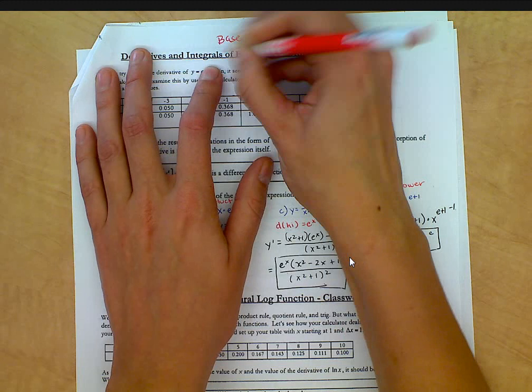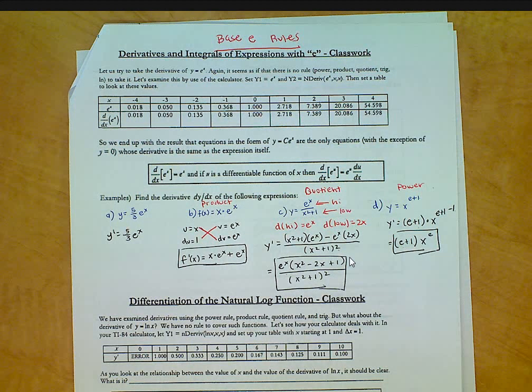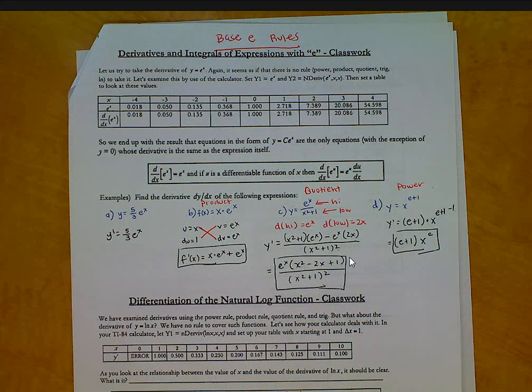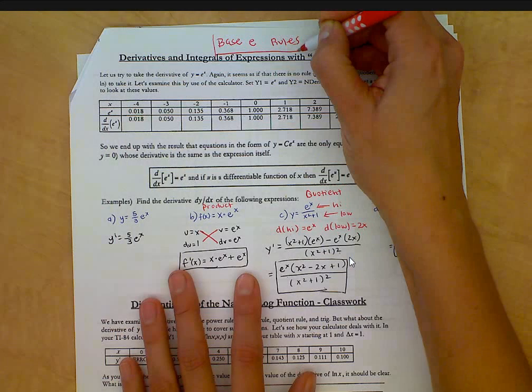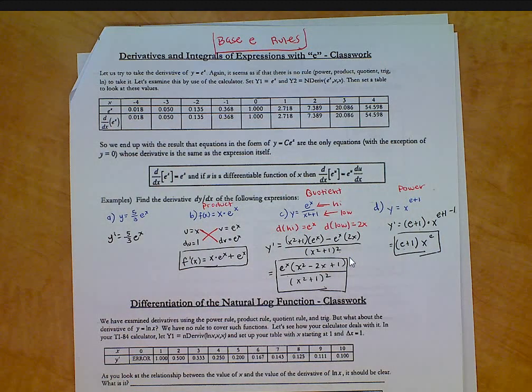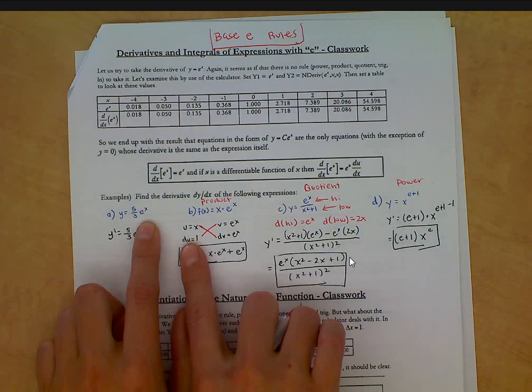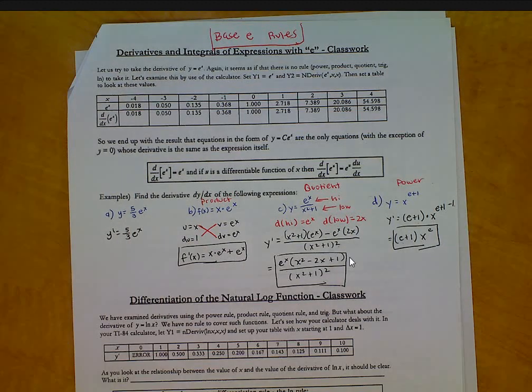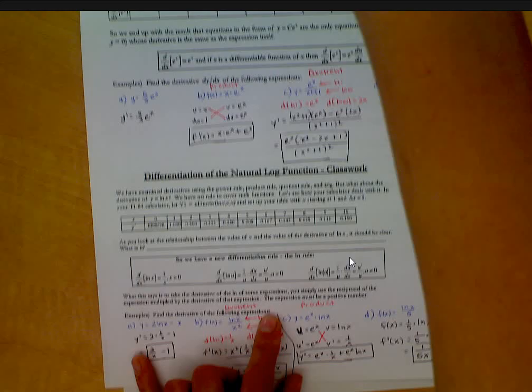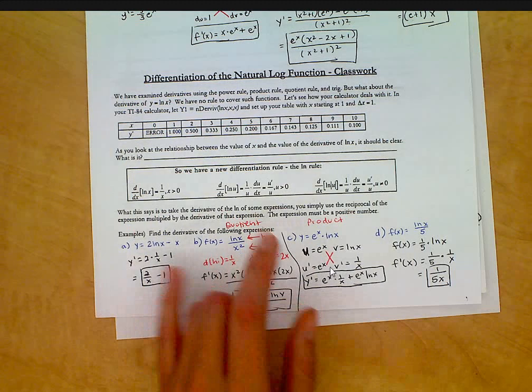There are other rules that we will learn later if we have an exponential with a different base or a log with a different base. They get a little bit more complicated. We're just going to stick to our beautiful base e rules, which are nice and simple. So an exponential with a base of e is nice, as is a log with a base of e. So a log with a base of e is my ln.